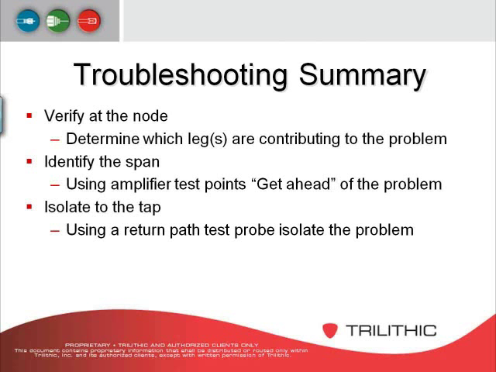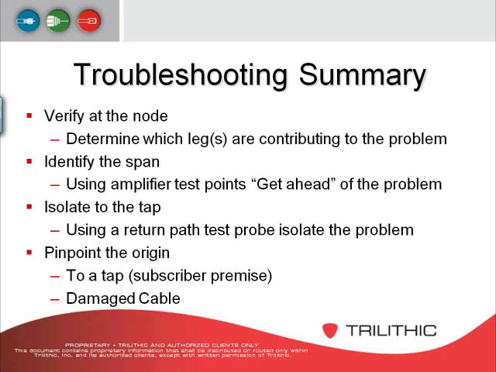Now, the customers don't see this, but it loads down the return from 3 to 6 dB. And if you see the levels drop by that particular amount, then you know the problem is further downstream from you. If you press the button and it does not make a change, then you know the problem is further upstream. The I-stop probe is a Trilithic probe, and you can contact us for more information on that. But it is a very useful tool when you're doing your return path certification.